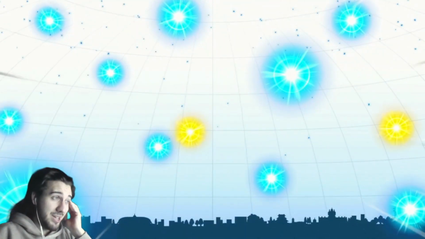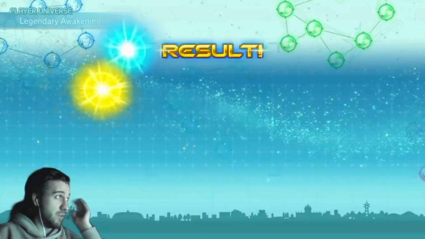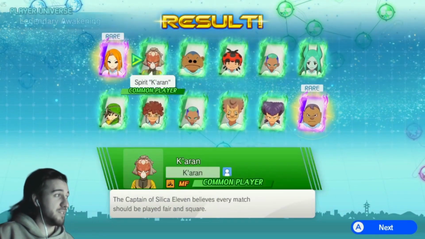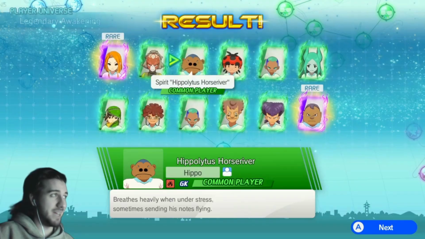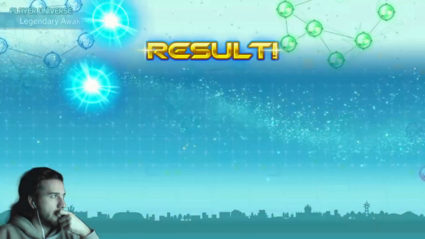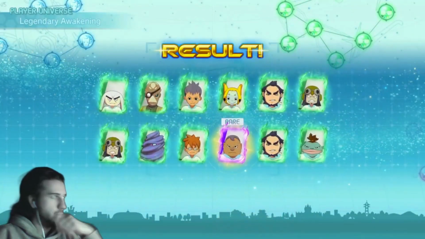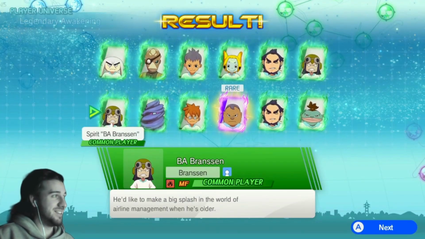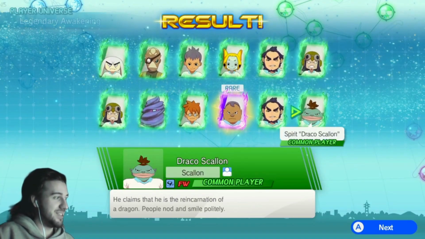This is actually just wishing. It's kind of crazy. Like, gacha in a game that doesn't have pay to win is mad. 2 more rares. 2 more that I don't care about. But we got the guy with massive nostrils. And the Zipper Man, so I think we're winning. Whatever. We got Tornado. There's that. And we got this dude.